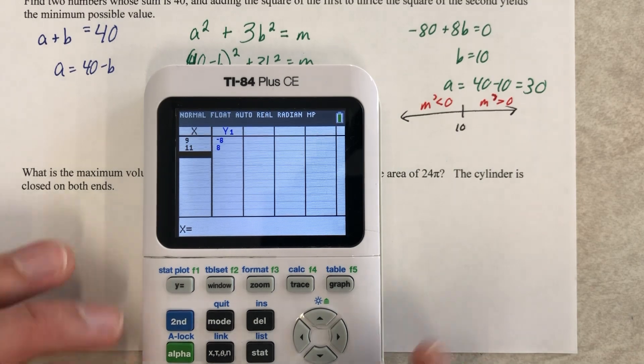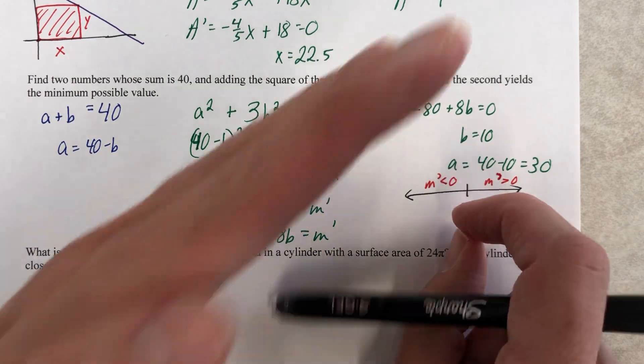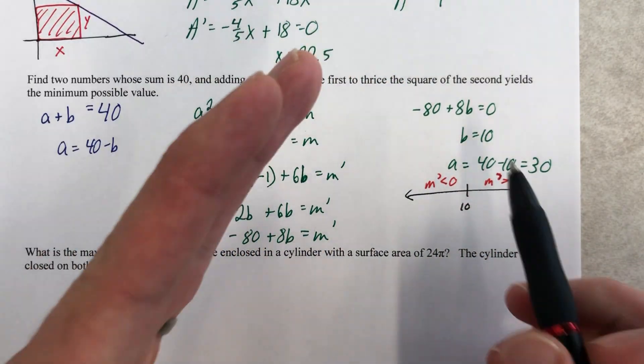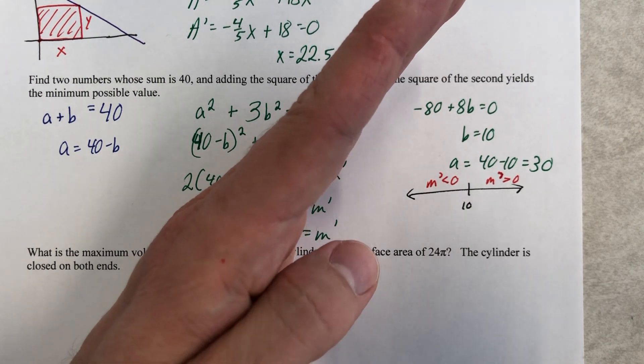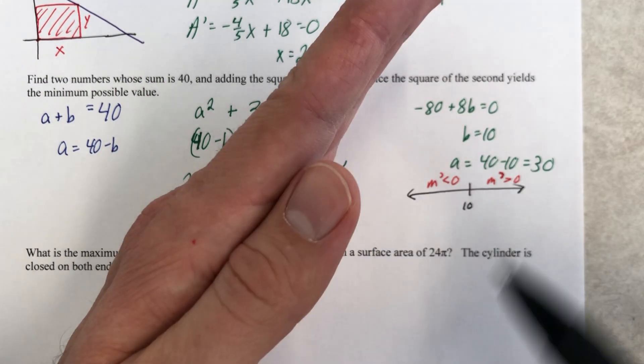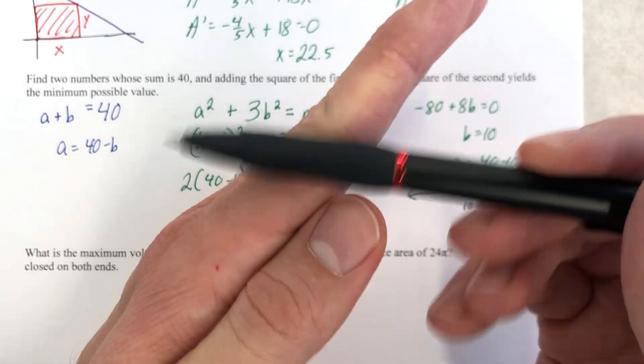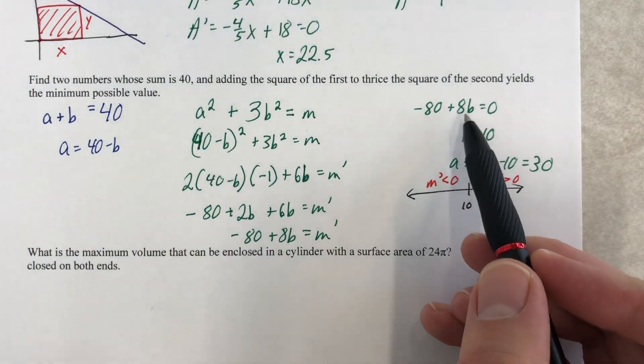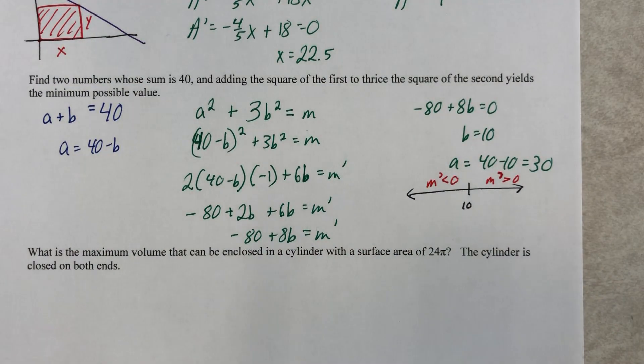This is a line, right, with a positive slope, so I know it's increasing. And if it is 0 at 10, this is 10 right here, that dot right there is 10, then the derivative, this line, has to be negative here and positive here. So with this line being positive slope, negative here, positive here, we truly did find a minimum. Just saying.